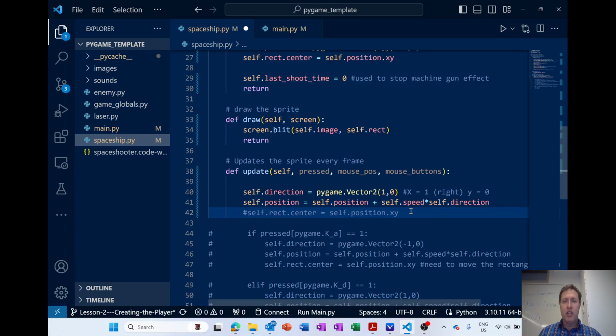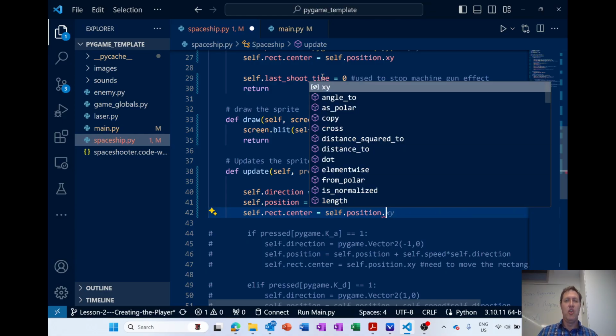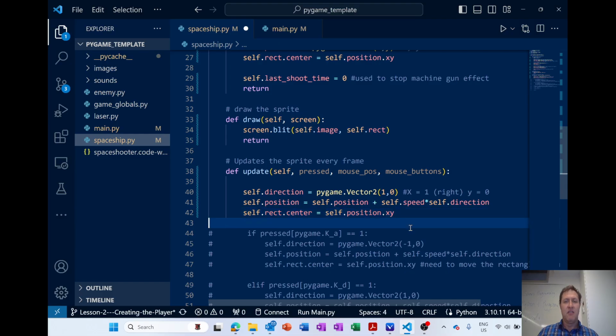Now, the final thing you need to do in Pygame is update the sprite's rectangle. The sprite's rectangle is the most important thing. So to update the sprite's rectangle, I'm going to set its center to equal my position's X and Y value. The thing about here is self.position can actually return an X and a Y value.